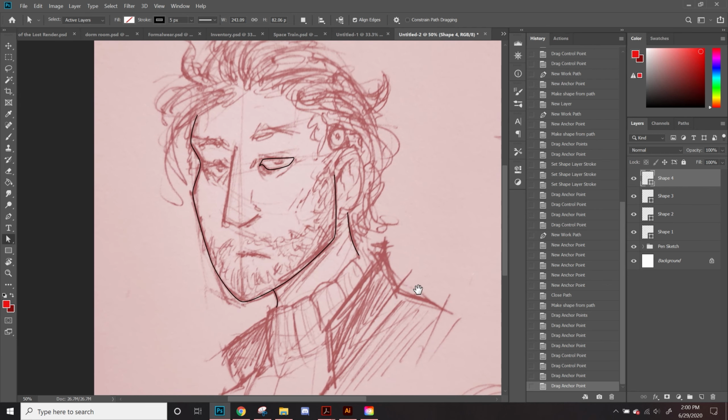Alright, so what I could do at this point is just go through this entire drawing and try to get all of my lines figured out. So that's just a very quick introduction to how to use the pen tool in Photoshop. If you still want to use Photoshop but you don't have access to a drawing tablet, this is a great way to start.